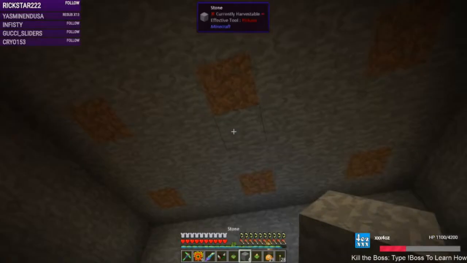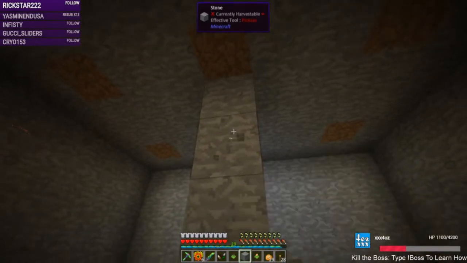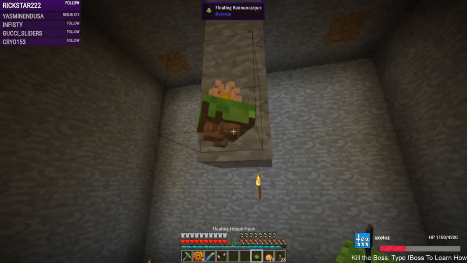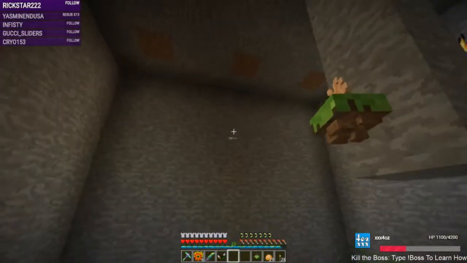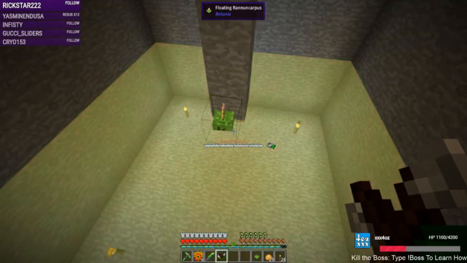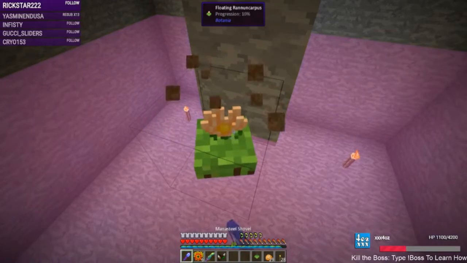Let's see. 2, 3. Corporea crate. Empty space. And then we'll put Podzol under you. I hope this reaches. I don't know if it will. We might have to put him in the wall. That's probably a better option.